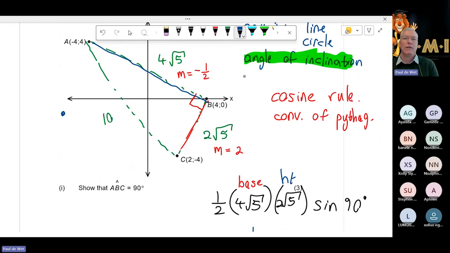We know that A, C are diagonal vertices. So the midpoint of A, C is equal to the midpoint of B and that point. Yes, well done. That's a clever way of doing it. Okay, so what we're saying is that the midpoints of these diagonals will be in the same place. All right. So what's the midpoint of this diagonal? It's -1, 0. Well done. -1, 0.